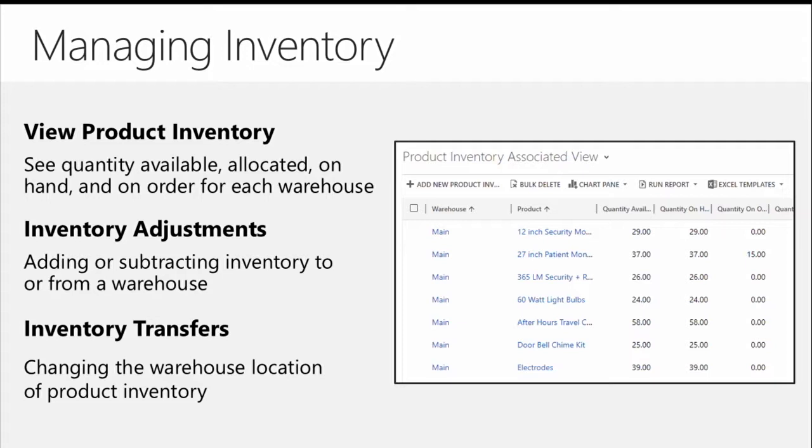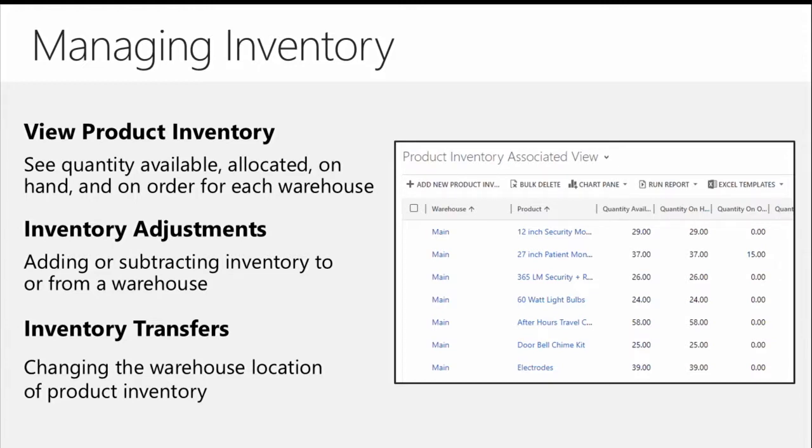Within a specific warehouse, I can go in and see what the specific product inventory looks like for that warehouse. I can see what quantities are available, what quantities are currently allocated, what we have on hand, and what is currently on order. As I start associating some of these products with specific work orders in the system, and I've associated that warehouse with technicians that are delivering some of those services, things are going to start to get allocated in the system. That way, if I have 5 or 6 of them on order, I know that maybe 4 of those are currently spoken for because they're going to be used on a job.